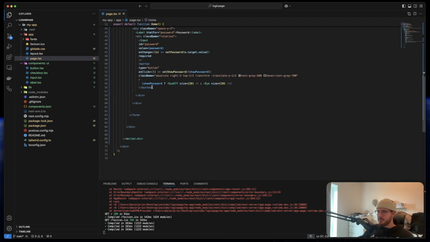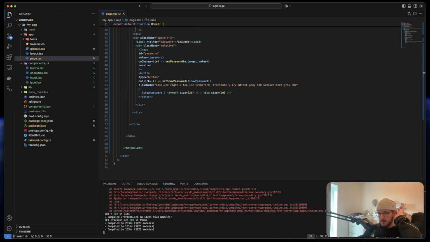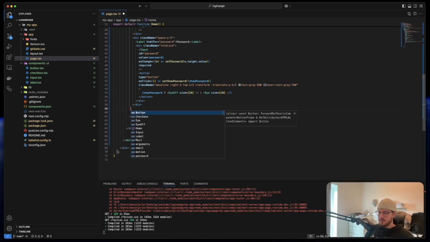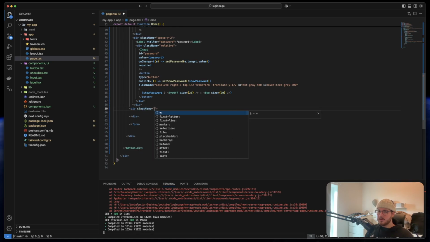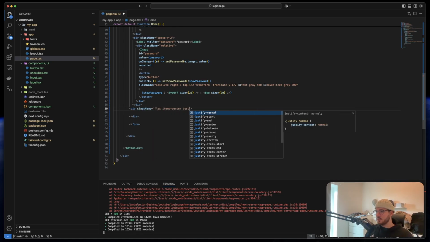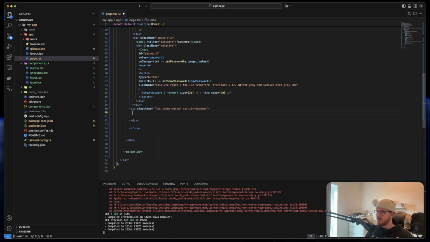Perfect. Let's see where we came to. We came to the button. These divs are fine. We are now here where we want to create another div. Let's say class name flex item center and then justify between for this one.